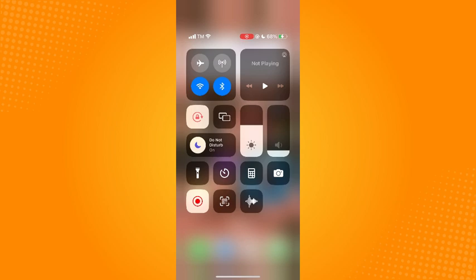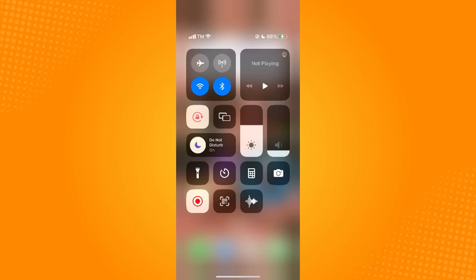Now, if it's still there and there is still no notifications to your iPhone messages, what you can do next is to set it on to airplane mode to refresh the network. For example, you can wait up until 15 minutes, and after that you can turn that off and then check if you can now receive any notifications from your iPhone messages.